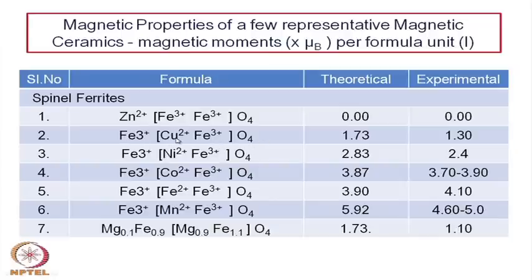This is Fe3 copper ferrite. It is the copper ions' magnetization which is reflected in the overall magnetization property or magnetic moment. So, whatever is the copper ions' magnetic moment, that is the overall magnetic moment of that particular compound. Same thing, this Fe3 and this Fe3 cancel each other, and then it is 2.83 here, and I will get about 2.4.